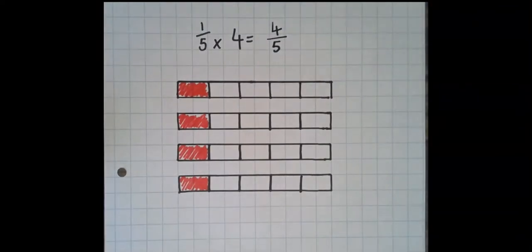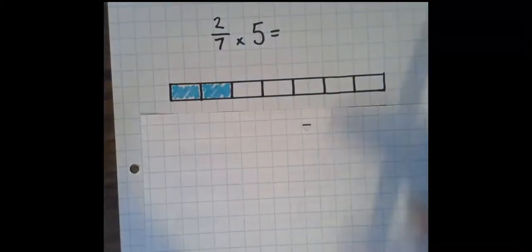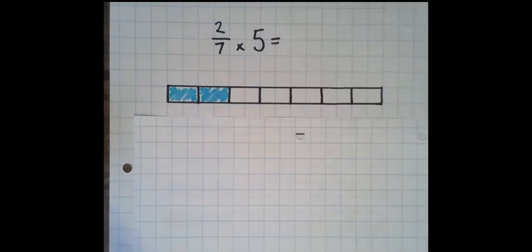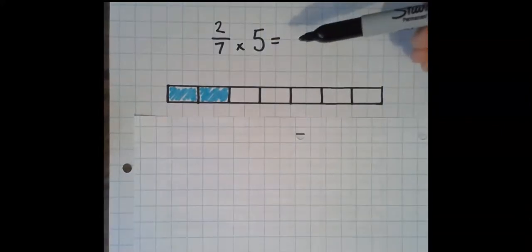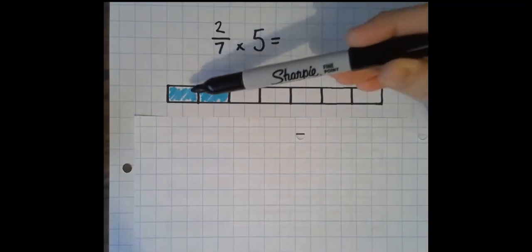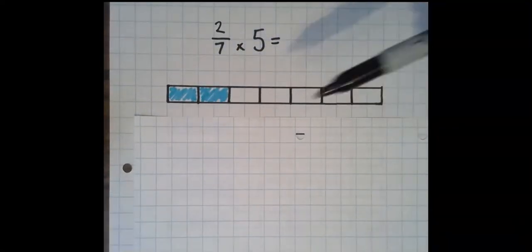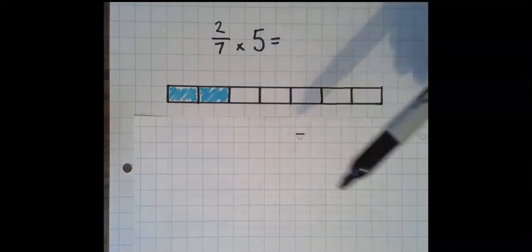We're going to have a look at what happens when the numerator is greater than 1. So we just had a look at 1 there, so let's have a look at this next example. So now we're going to have a look at 2/7 times 5. Okay, so this time we don't have 1 as our numerator, we have 2. We have 2/7 times 5, and there you can see my whole has been split into 1, 2, 3, 4, 5, 6, 7, and this time we've got 2 of them, the blue pieces there.